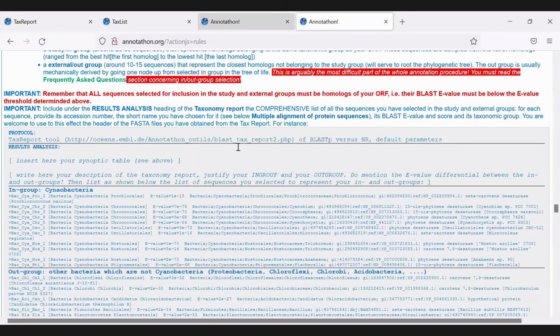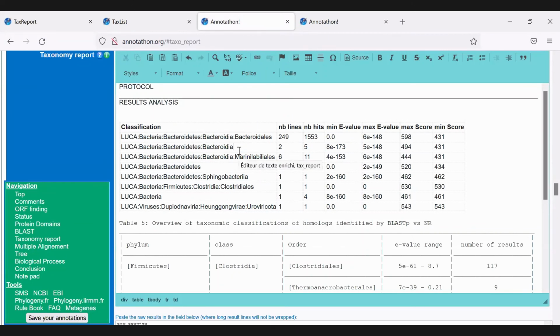So when you have something like this, you can move to this one and say that it's unclassified. So in this case, it is unclassified at the family level, and this is unclassified at the order level.